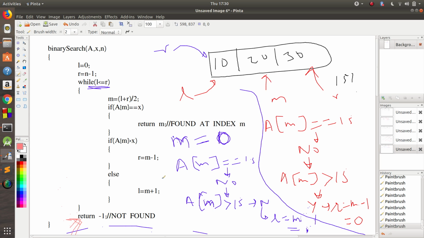So yeah, I hope that the example where the element being searched is not there in the array is clear to you.